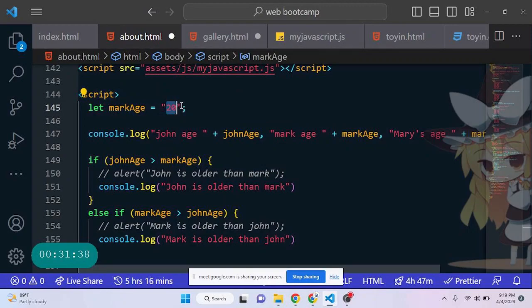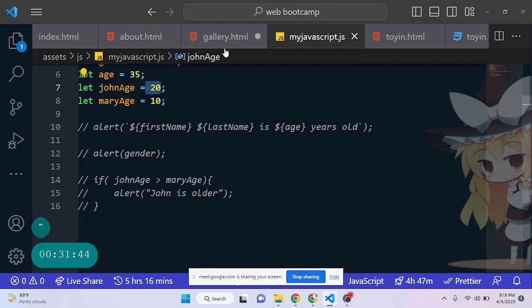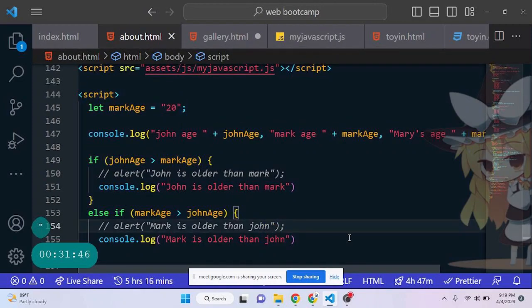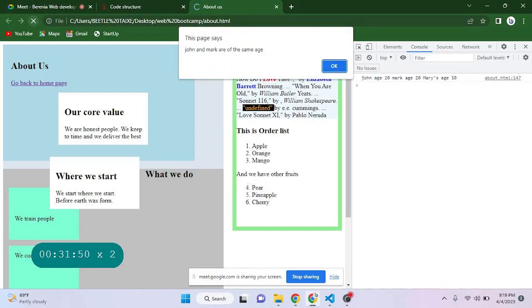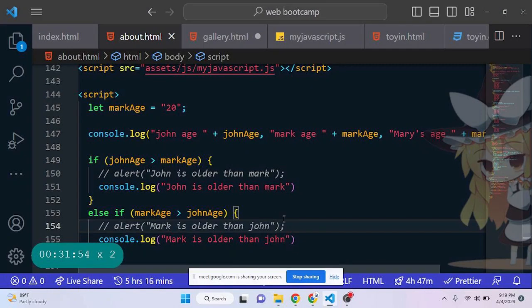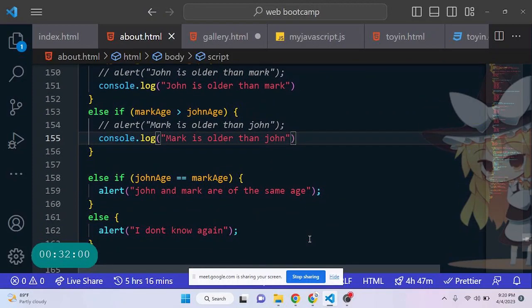So now if I come back and change Mark's age to a string instead of an integer, this one is a string now because of the double quotes. Now it's no more an integer like John. Let's see what will happen. They are the same age and I want to see if it will still recognize it. You can see that John and Mark are of the same age. But in actual sense, that ought not to be.